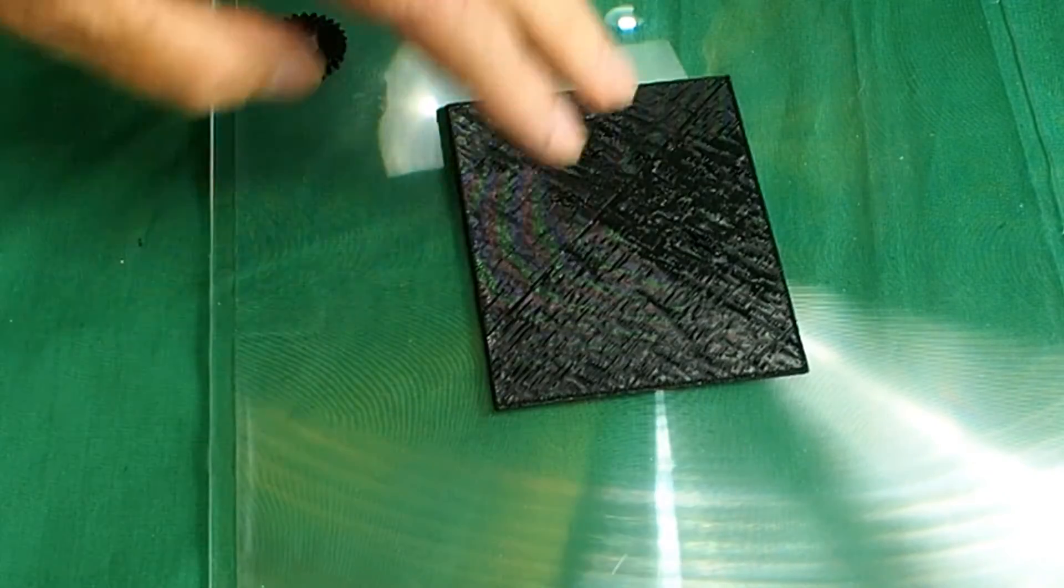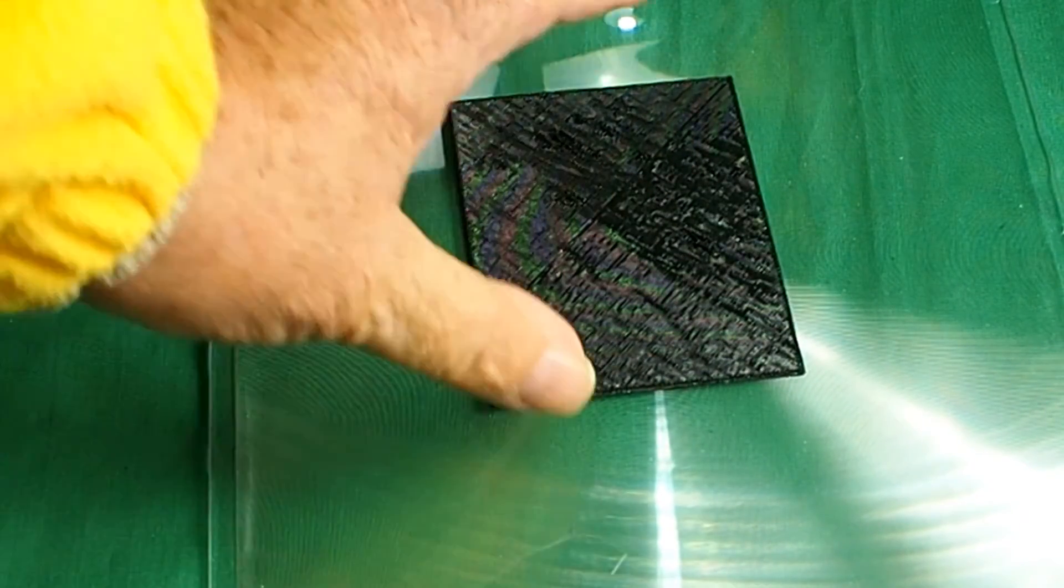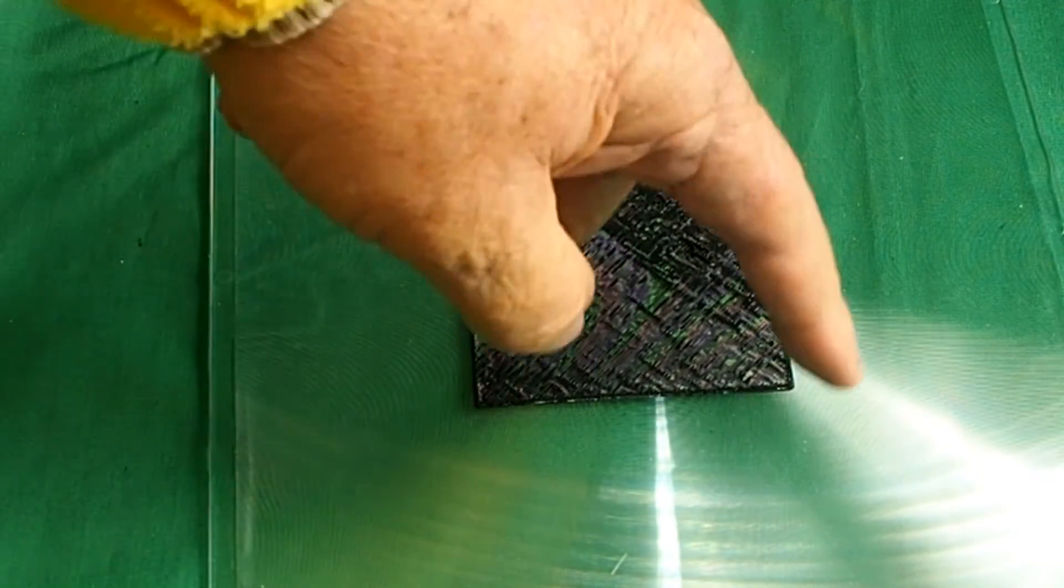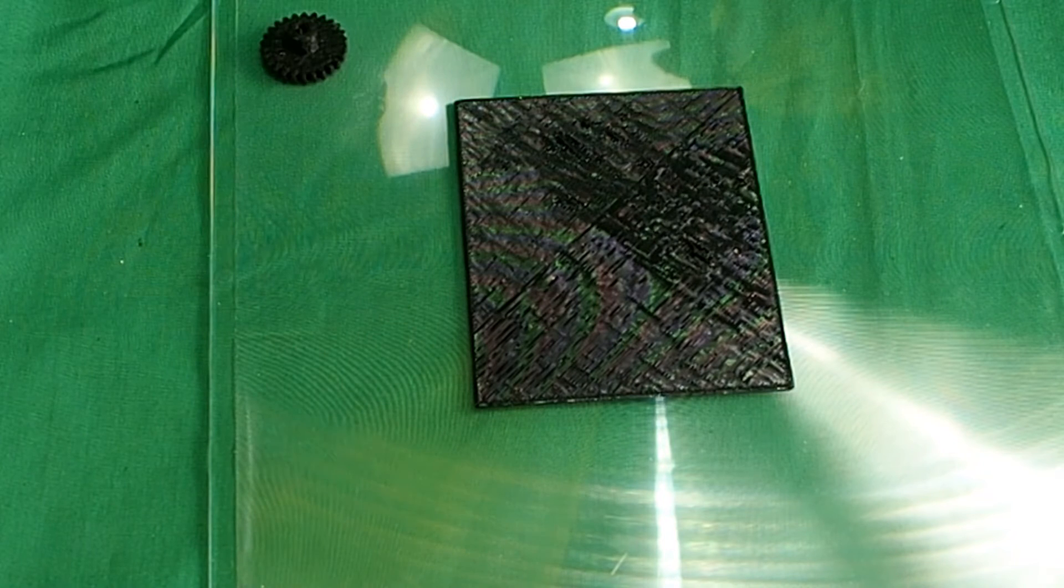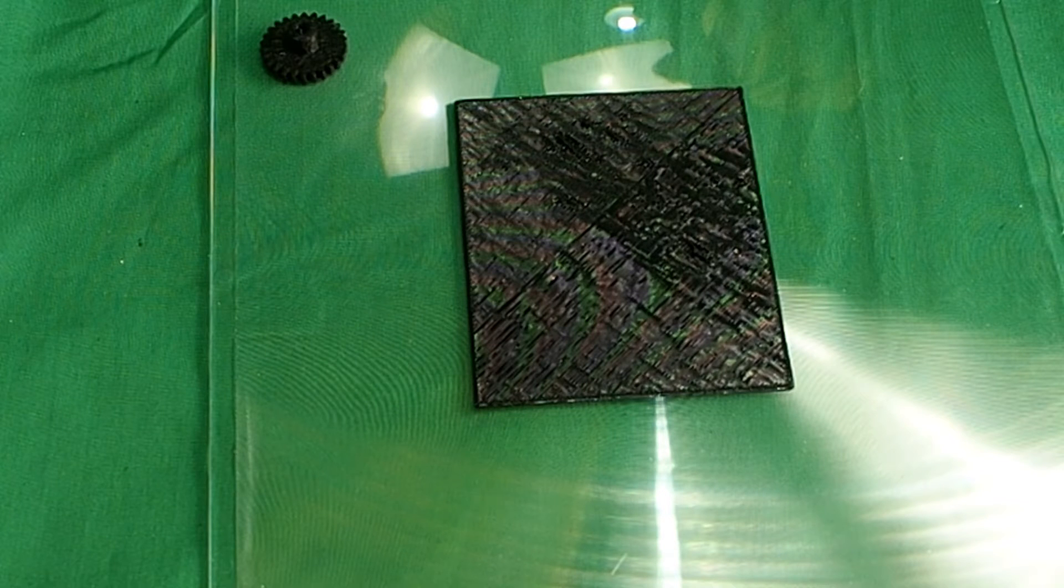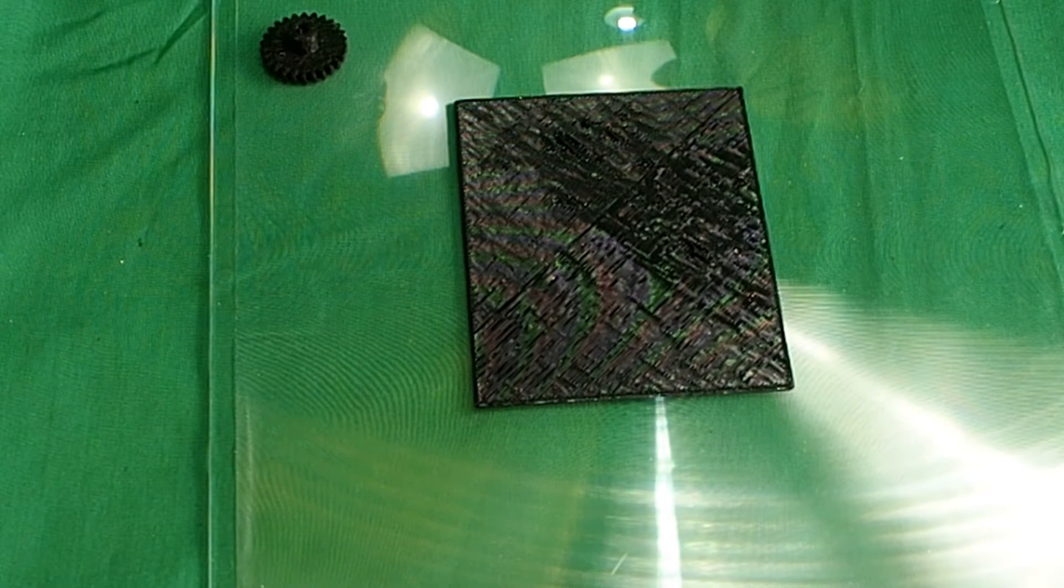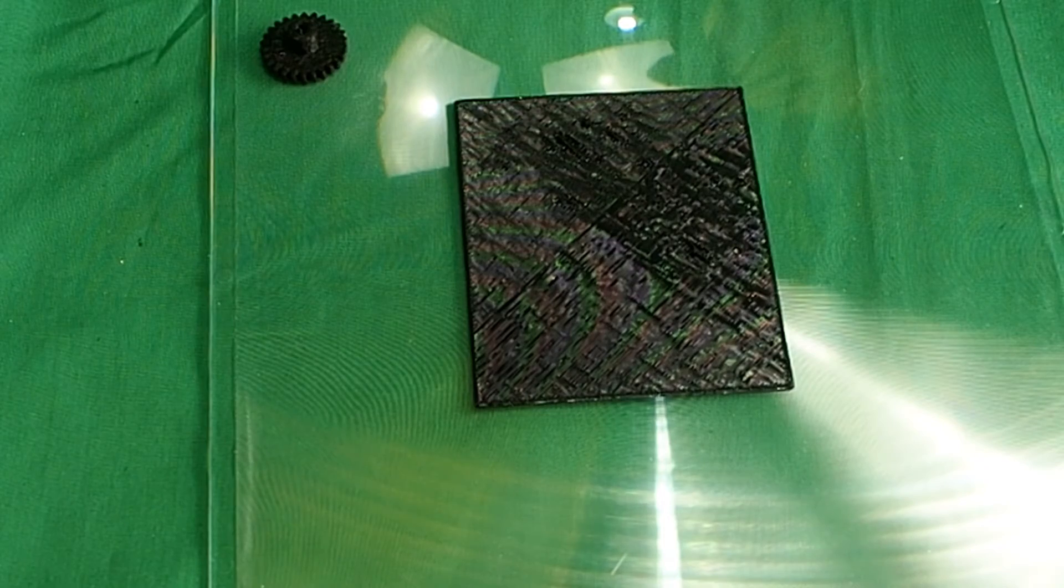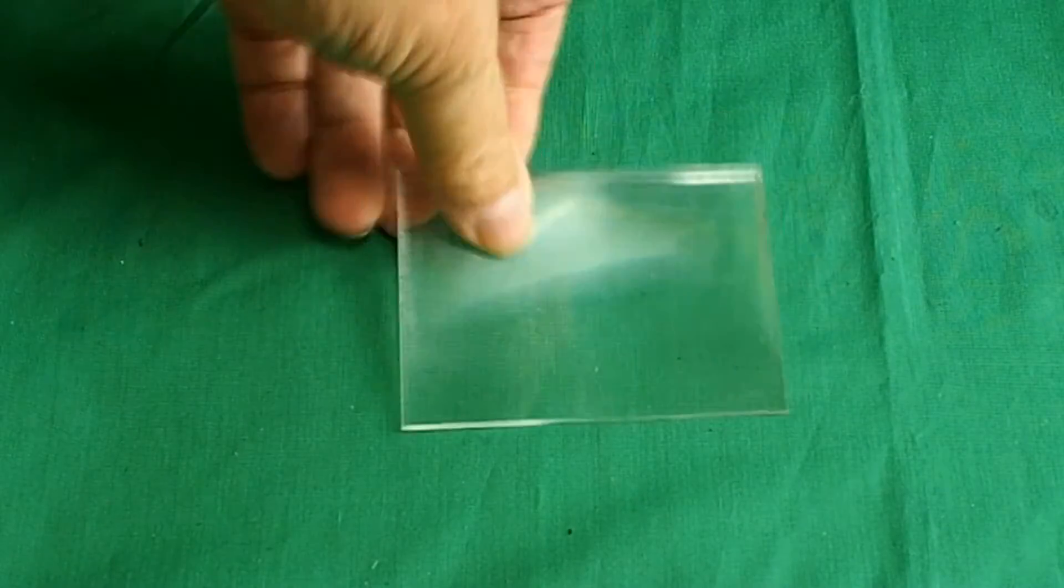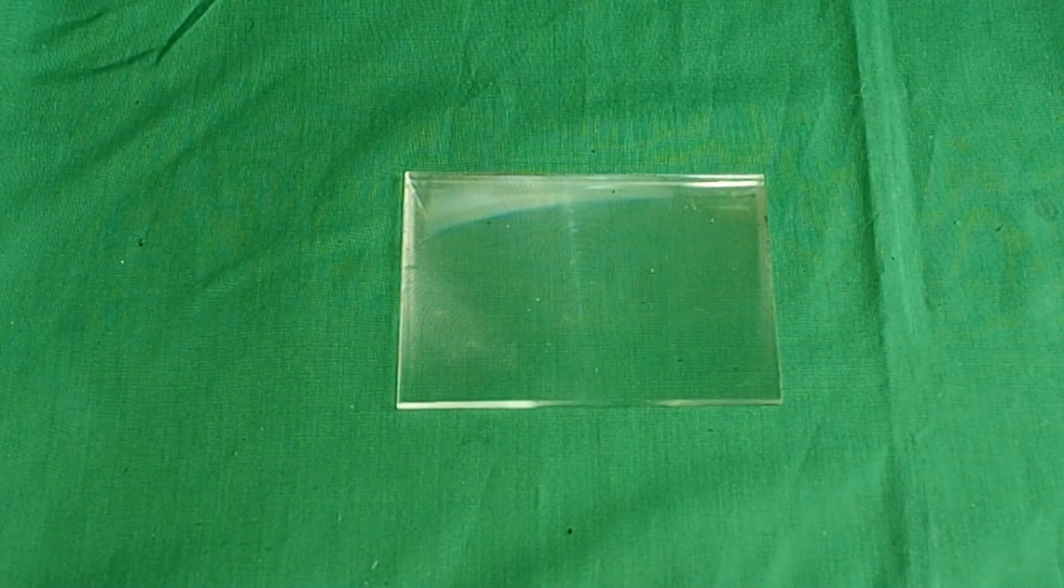I've given the dimensions of a template in the instructions. Print out the template around the middle of the Carson lens, mark out what you need to cut out, and cut out around that with a Dremel. Or if you haven't got a Dremel, heat up the blade of a Stanley knife, and that will help you cut through. Here's one I did earlier, and that's your lens.